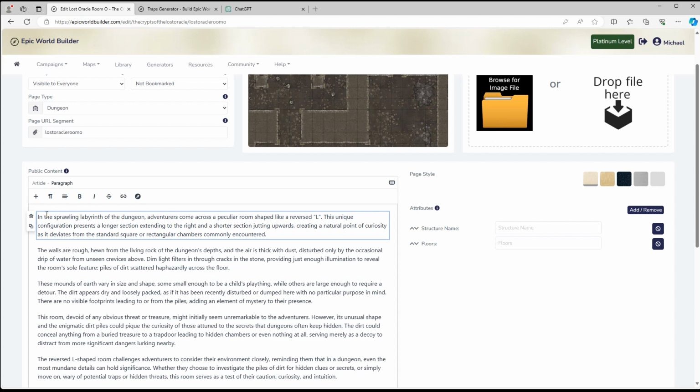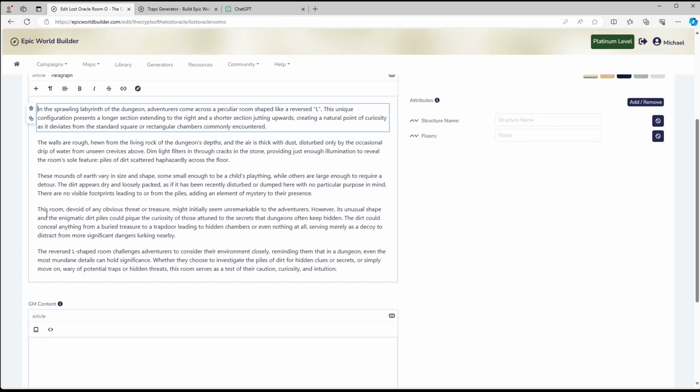Dim light filters in through cracks in the stone, providing just enough illumination to reveal the room's sole features: piles of dirt scattered haphazardly across the room. These mounds of earth vary in size and shape, some small enough to be a child's plaything, while others are large enough to require a detour.